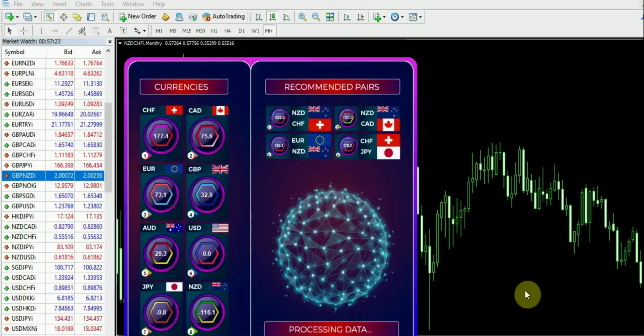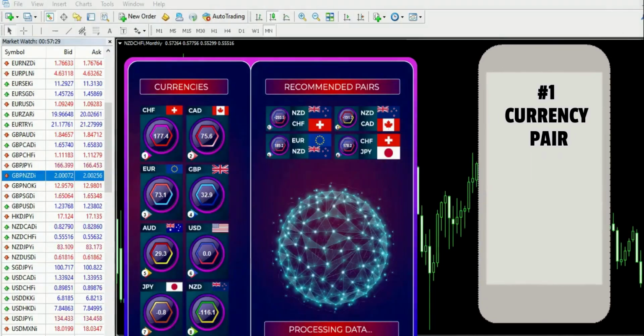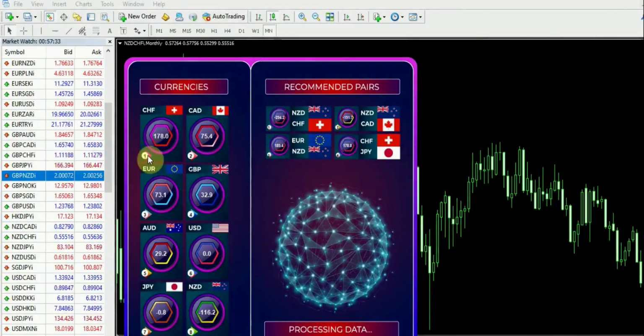And so the next significant setting is the alert feature. So you have the option to receive an alert when a currency pair becomes the top ranked pair to trade, which is denoted by the number 1 here. And so once a currency pair moves to the top spot, you'll receive a notification on your trading platform that that particular currency pair is currently the best pair to trade, alright? And so this alert can be configured to reach your phone or any other device of your choice, okay?